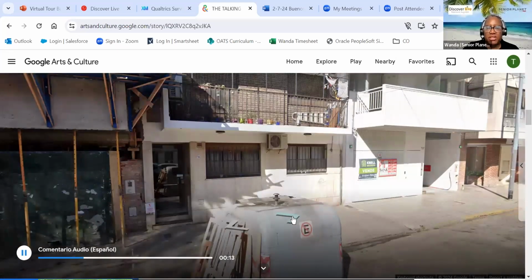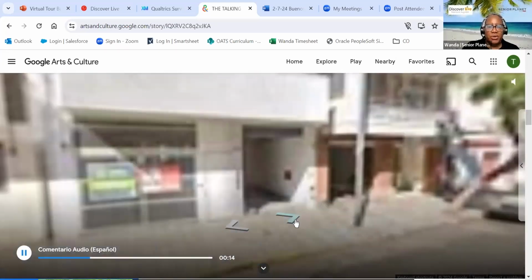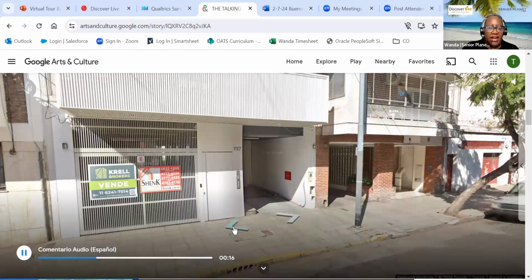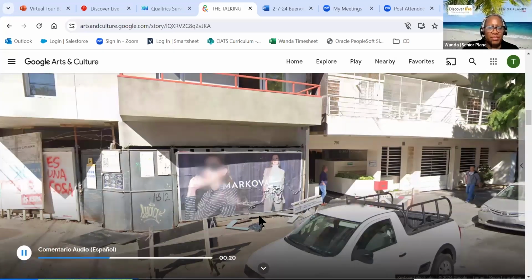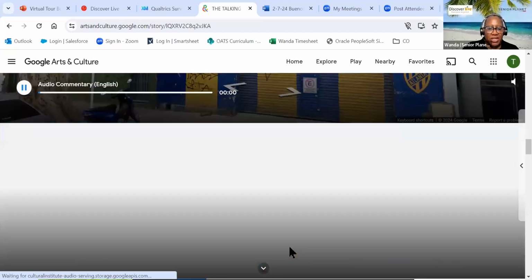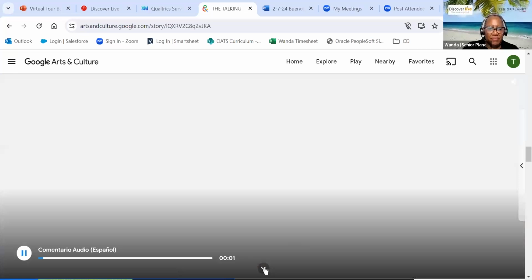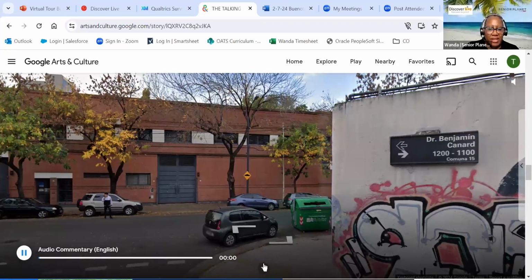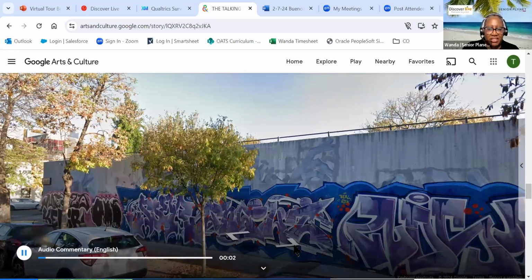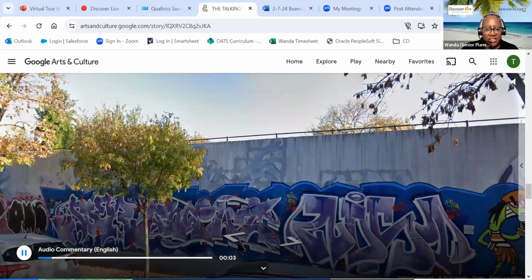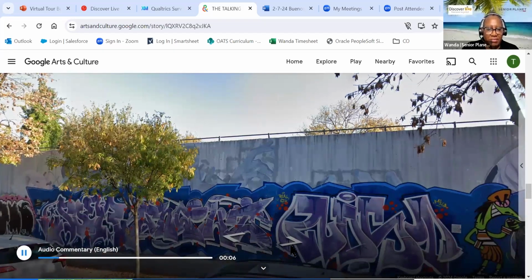This works similar to Google Maps, if you're familiar with Google Maps. And so here I can move down and go the other direction and kind of move around the neighborhood. Sometimes there are up and down arrows where you can move more around the neighborhood. Let me see if I can find one that'll do that for us. It could be my internet connection is kind of lagging here, which is why it's not available to me all the time.